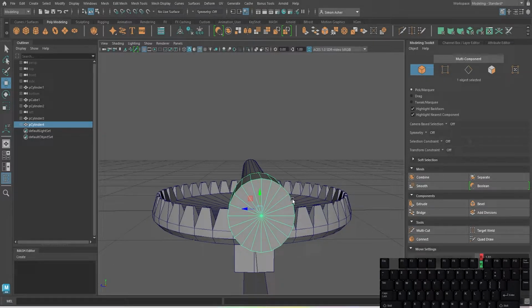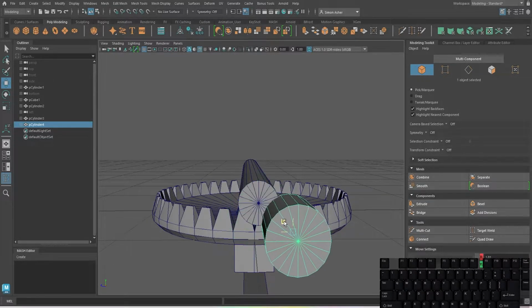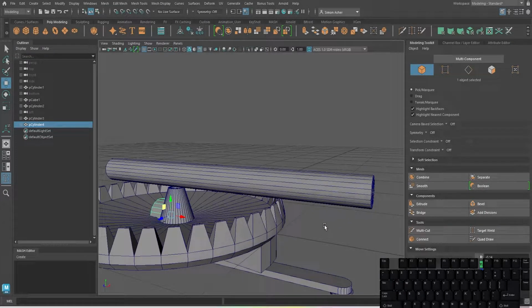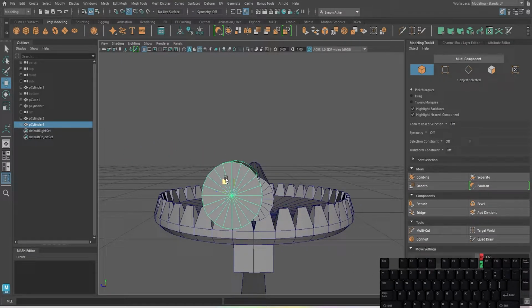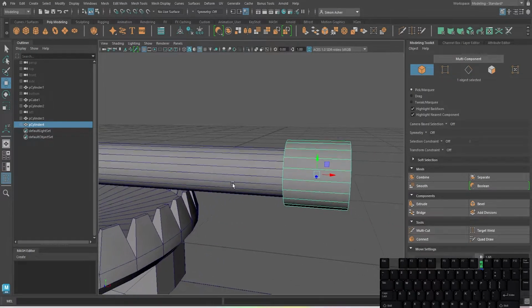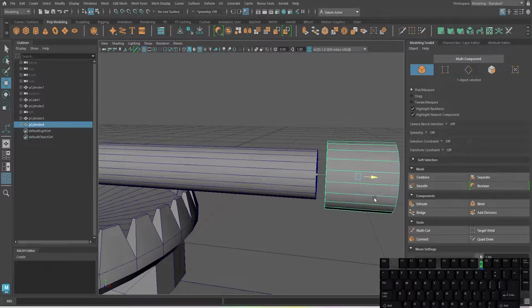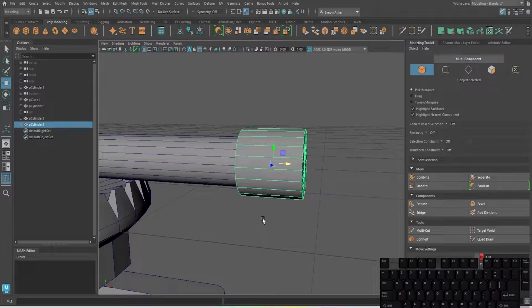Now if you want to make sure this snaps when you're moving it, what you do is hold down V. And it will snap to the vertex as you're moving it, like that. So I can move back and forth, but I now know it's always going to be perfectly in line there.